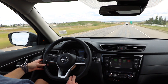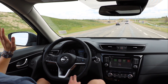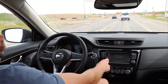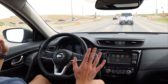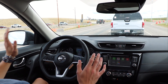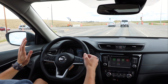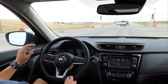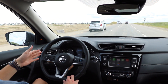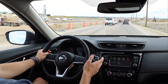Currently the light up here is red. It's going to brake for me here — I'm not going to do anything. It's doing all this braking on its own because we're at a red light. So it slowed down all by itself — I didn't do a single thing. It's coming to a complete stop. Now it's going to set off again — I'm not doing any of this, just waiting for that F-150 to get the proper distance away and then it's going to speed up. The reason it turned off briefly there is because we went through a set of lights and it lost the lines in the junction, but it just turned back on because it picked up the lines again.